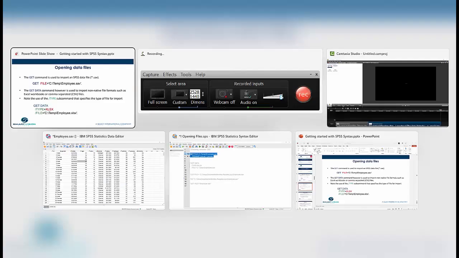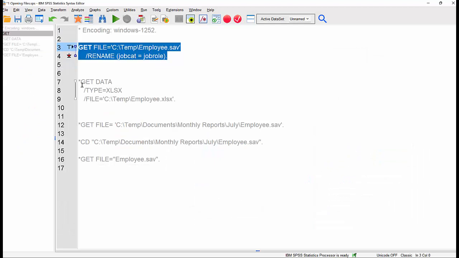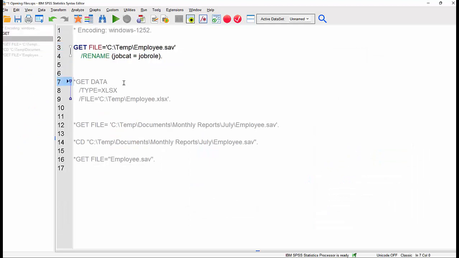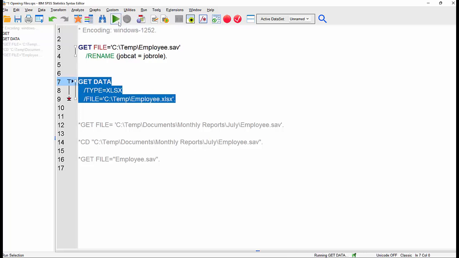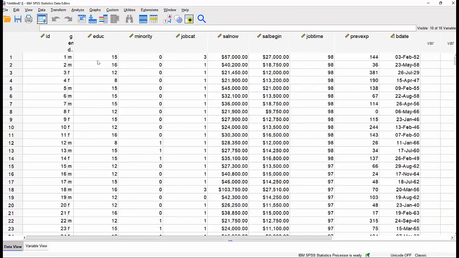Let's have a quick look at how that works. We'll just jump back out here. You can see I've got an example here already commented out. So if I just remove that asterisk, we're going to read the file employee.xlsx, hit execute on that. It's actually importing it at the moment. It's a non-SPSS file. We go back to the window now, it's read it in, and you can see it's just come in as a raw file. Currently we have only one file open at a time switched on, so it's replaced the previous file. But that's how you would use the get data command to import a non-SPSS file type.